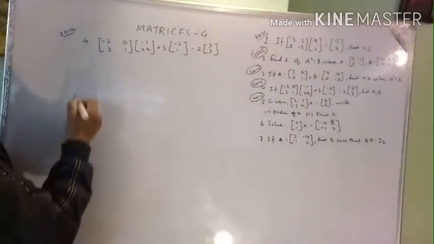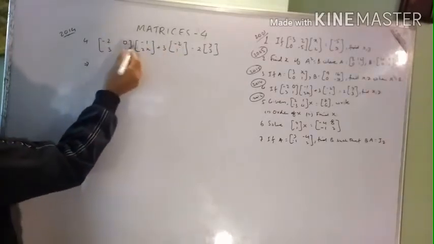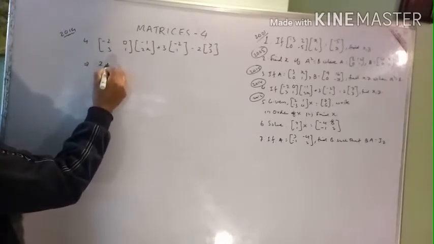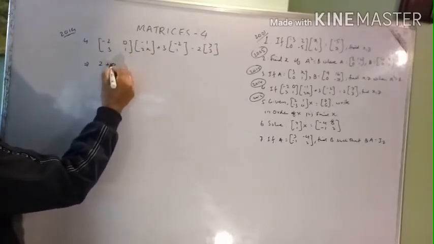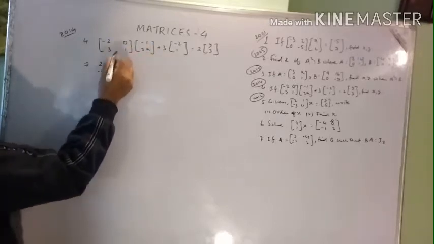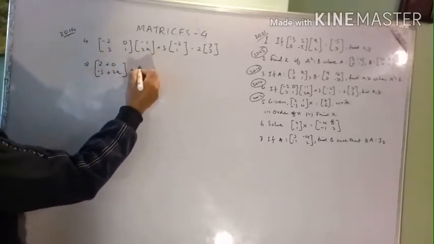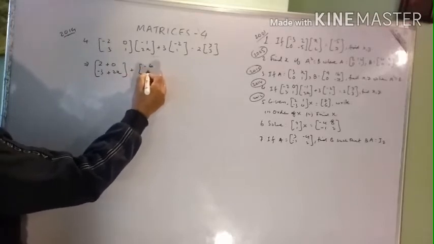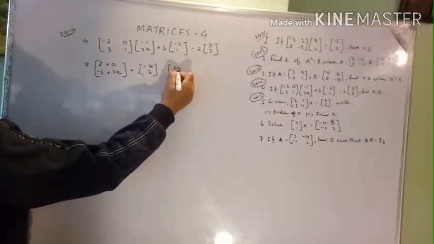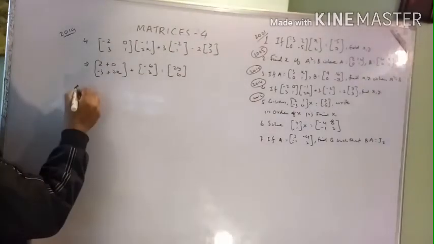Okay, so we simplify the left hand side and also the RHS. So here multiply: minus 2 into minus 1 is 2, plus 0 into 2x is 0. Then second row, 3 into minus 1 is minus 3, plus 1 into 2x is 2x. Plus 3 will multiply: 3 2s are minus 6, 3 1s are 3, equal to 2y, and 2 3s are 6. This will multiply both 2y 6.